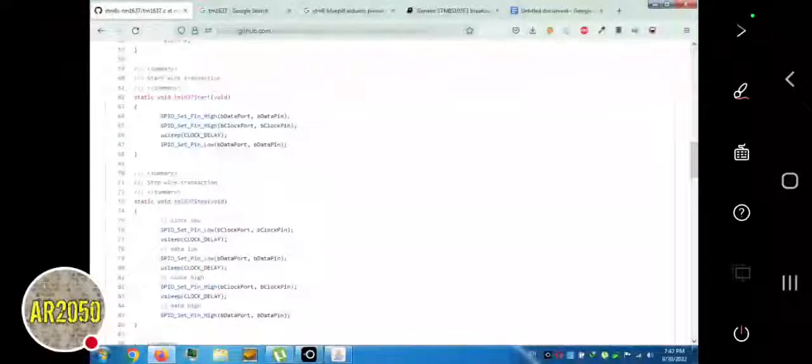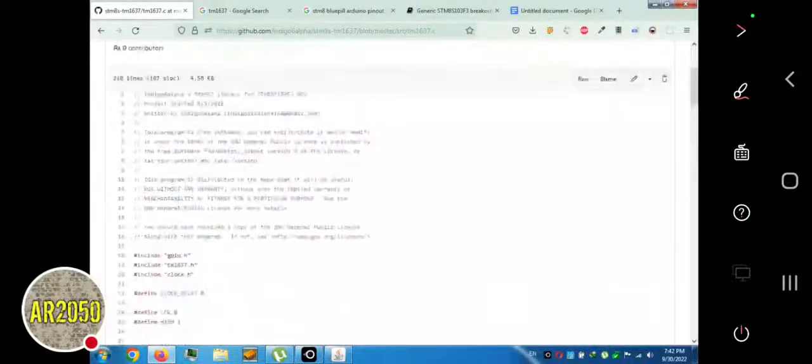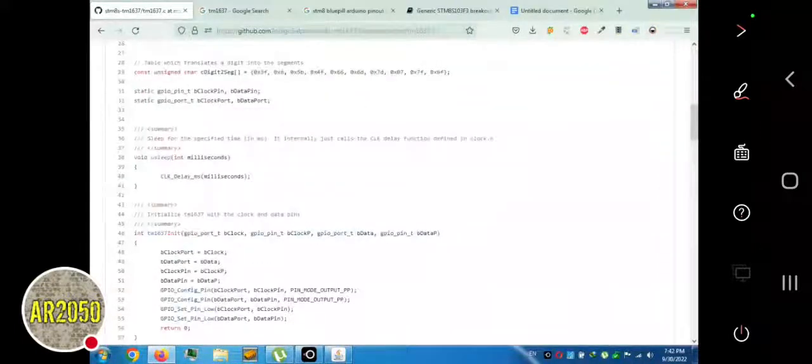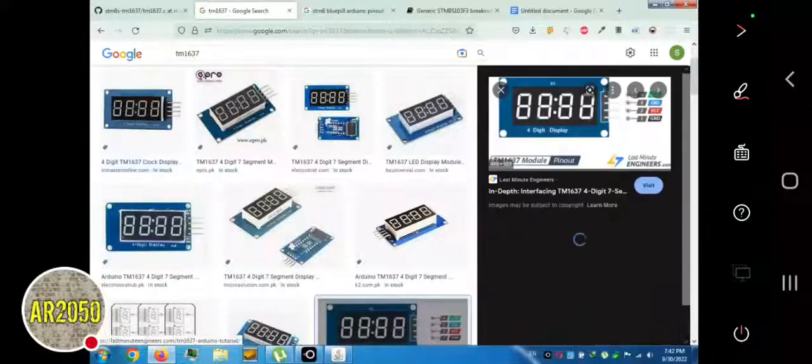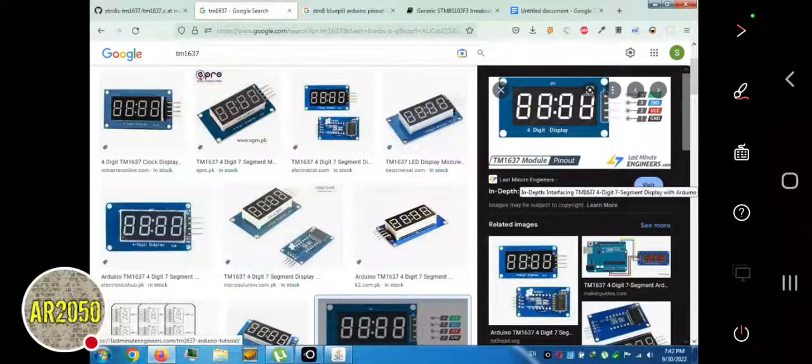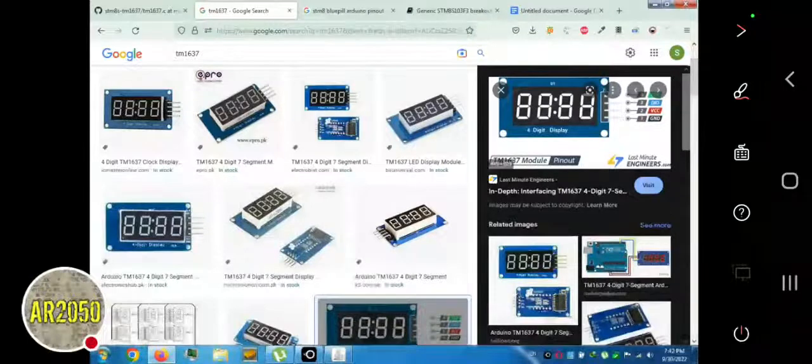Okay, I need to mention one more thing here: we need two pins to communicate with the TM1637 chip.